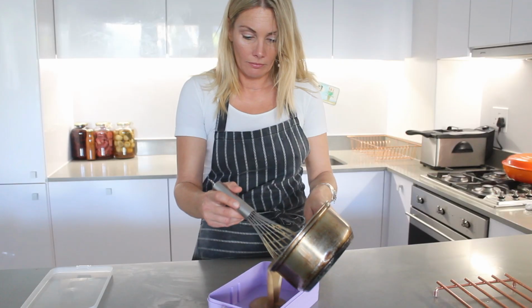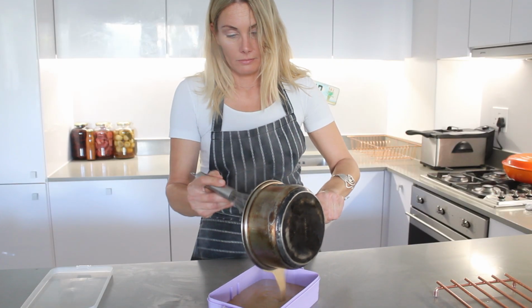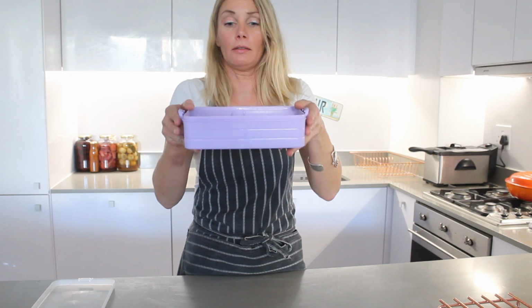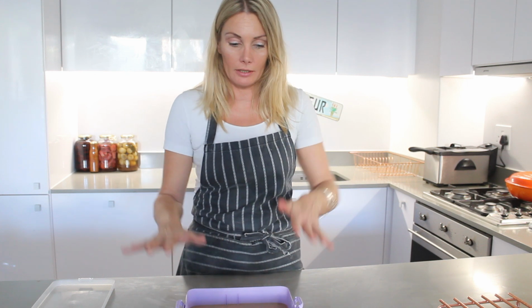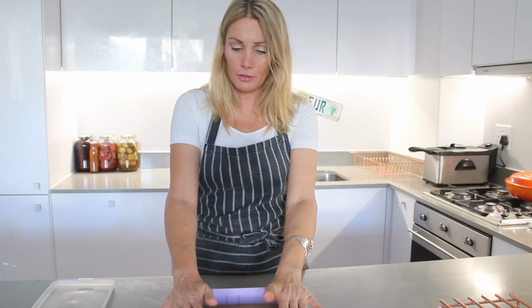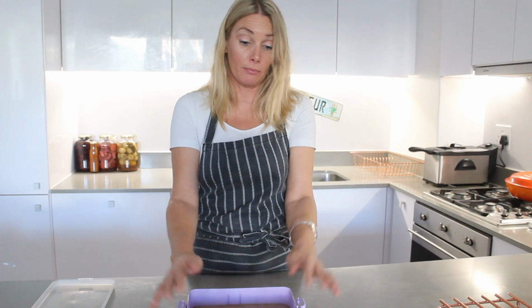This is now going to go in a freezer container. Okay, so I've put this in a freezer container. I'm going to have to let this cool down first. So I'm going to still give it a whisk every now and again until it's cold enough to put in my freezer. Then I will leave it to freeze solidly for at least 2.5 to 3 hours. We will break all the potential ice crystals up and then blend it all till smooth again and stick it back in our freezer. You do not need an ice cream machine for this. This recipe is just beautiful and gorgeous and creamy and actually so simple to make.